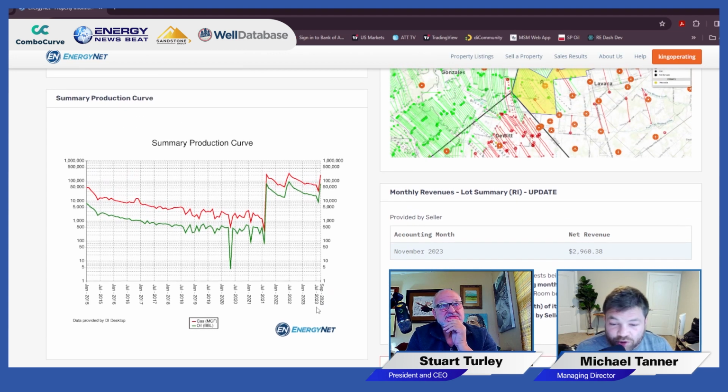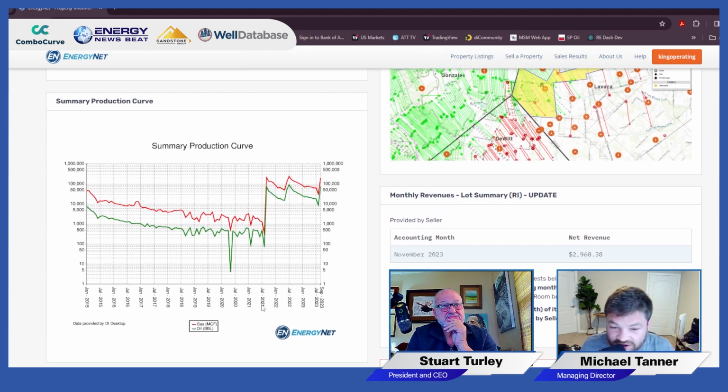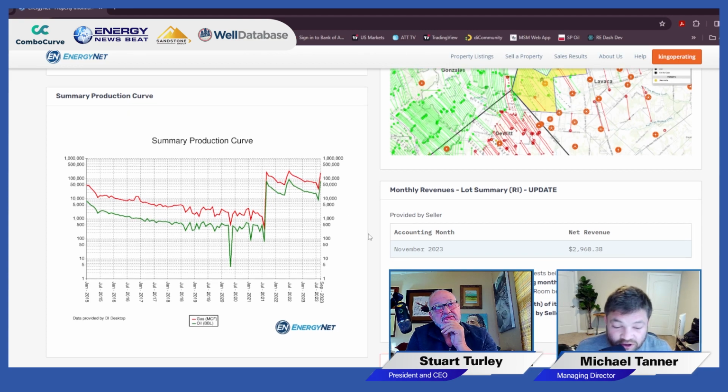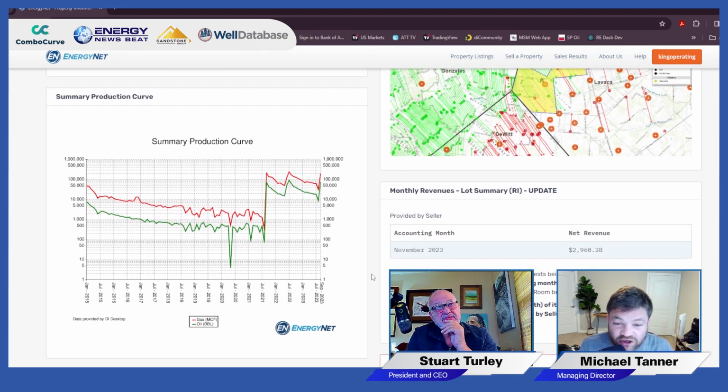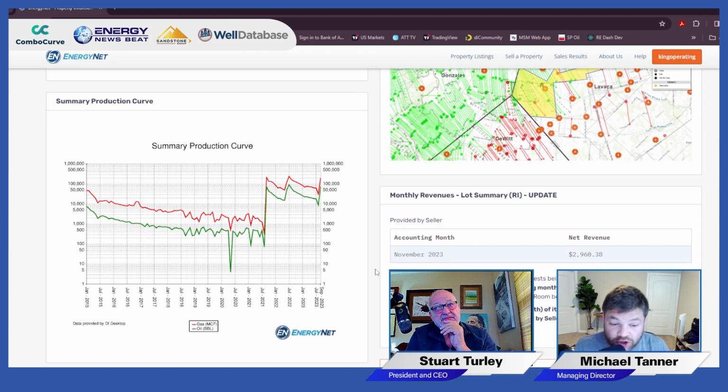You can see the production curve right here. So one thing that jumps out to me is you had some wells that were drilled back in 2015. You had a few wells come online in 2021, and then you had some wells just come online because you've seen an increase in production. Clearly, that's from new wells being drilled. So the other question we're going to have to attempt to figure out is, are there any new wells that are going to be drilled on this acreage? If so, that's going to increase the value of these minerals significantly. So we're going to have to figure that out.